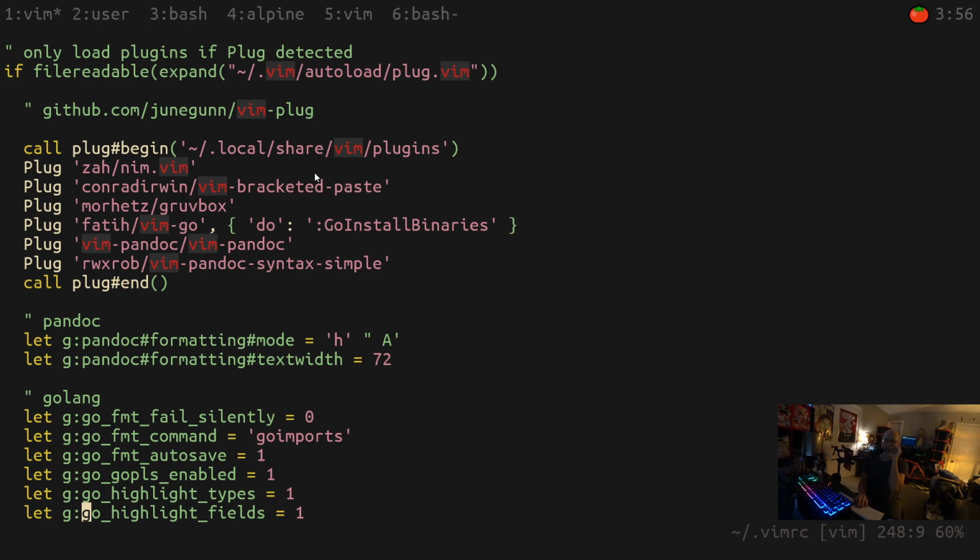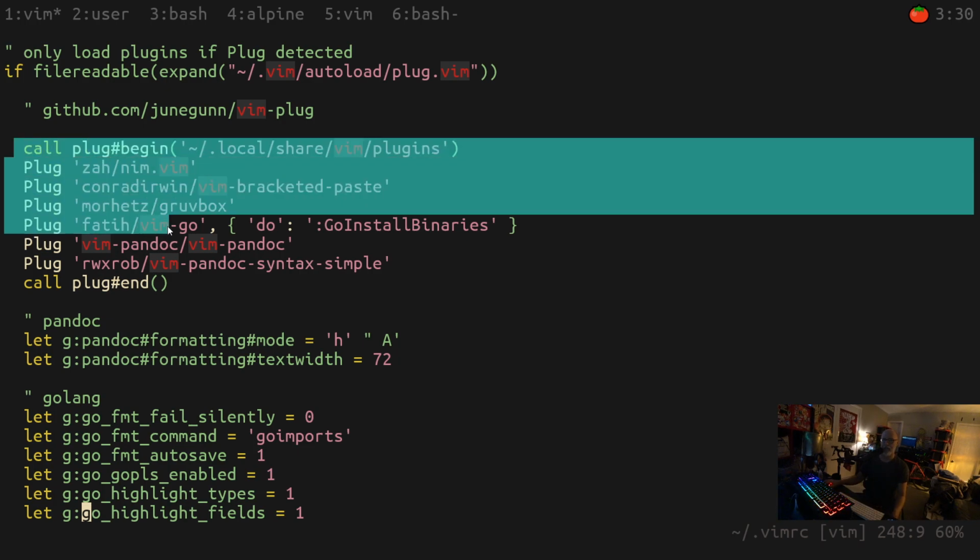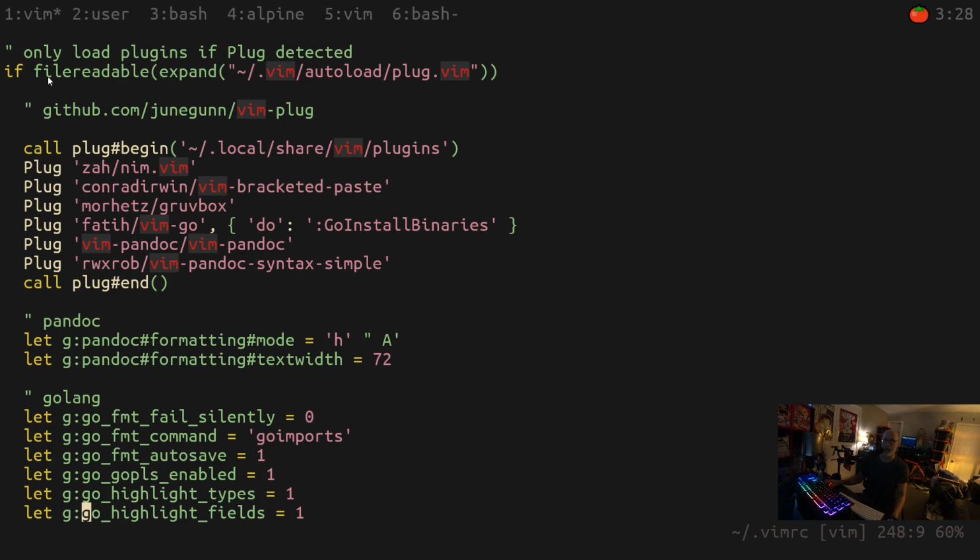Now that's already been a thing, but it adds one other thing to that. Each plugin gets its own directory under Vim plugins. And I cannot tell you what an obvious design decision that should have been all along, and how that has not been the case. Everybody's loving on this. The reason this is so amazing is that you can put your plugin configuration inside what plugins you use. And in this case, it's only if I have plugin support, right? This section of my vimrc is completely ignored any place that does not have plug.vim.